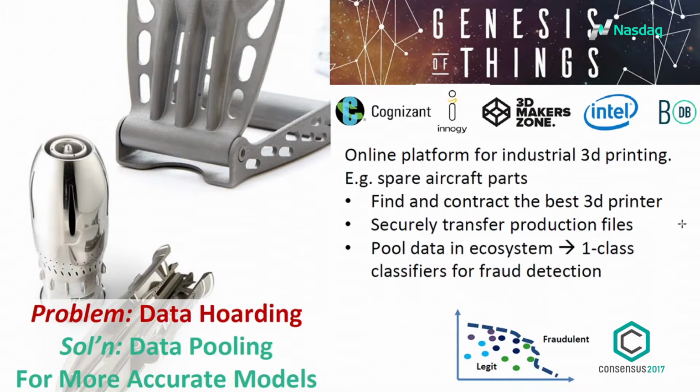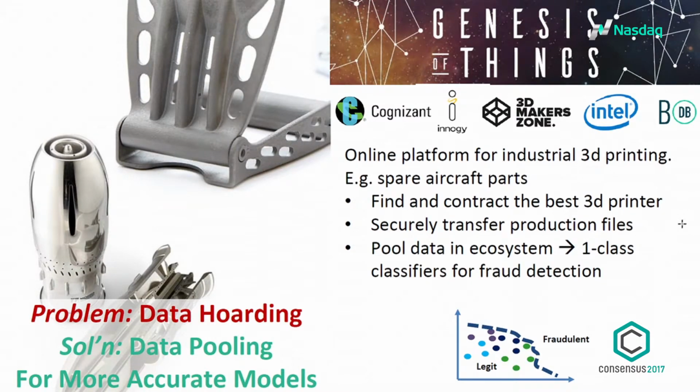There are some really cool things emerging. So on the problem of data hoarding, there's a problem where if I'm a designer of 3D parts and I go to manufacture it, I send it off to the factory in China or something. If that design gets stolen, someone else can manufacture it, and so on. And the problem is, if I'm a manufacturer, I have to talk to every single design company and know what's going on. We have these data silos. But imagine if there was a pool of all of this data together that all of the different designers and manufacturers work together on. And that way, you could actually identify fraudulent copies, et cetera.